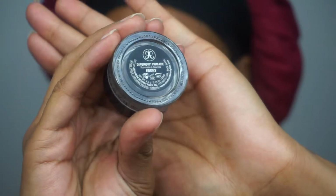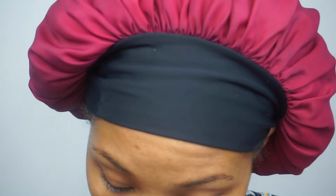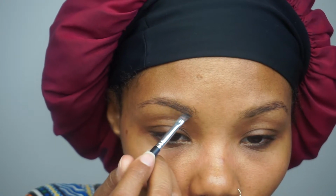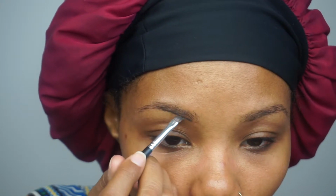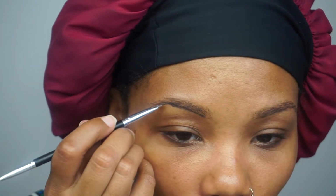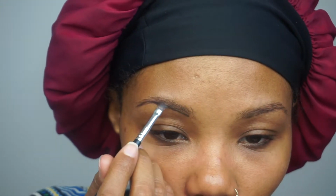I'm gonna start off with the ABH Dipbrow, and then I'm using the Anastasia number 12 eyebrow brush. Okay, so I'm gonna just go ahead and start brushing my hair in the direction that it goes. And then the way I do my brows is I follow my natural brow. So I just go right underneath it. And of course, I just made a mess, but that's okay. But I'm just going to keep following it and doing small strokes.